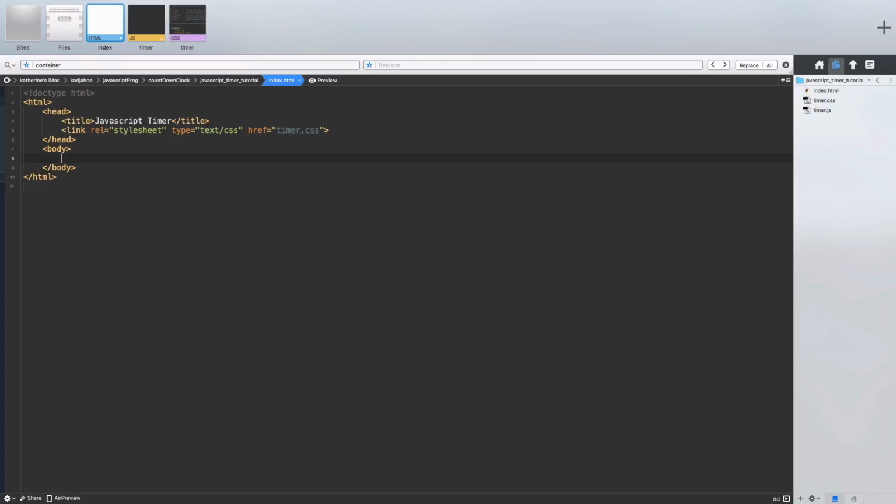Inside the body, we're just going to create 3 divs. All right, so the first div is going to be the container for the whole timer and button. So we're going to put a class on there, and we're going to say display. So this is the screen that we're going to see, right? Whatever's in this is what we're going to see on the screen. And let's close it out so we don't forget.